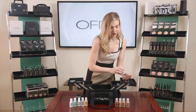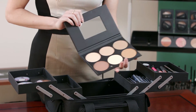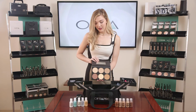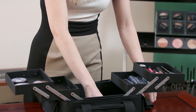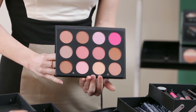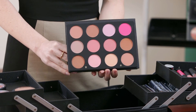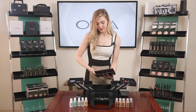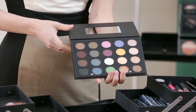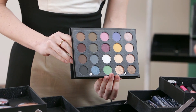We also have three wonderful palettes. First is our foundation palette with a great variety for all skin tones. Next is our professional blush palette — pretty much all you'll ever need in terms of blushes, just gorgeous. And last is our professional eyeshadow palette, which includes a range of mattes and shimmers, giving you endless options for a beautiful eye makeup look.